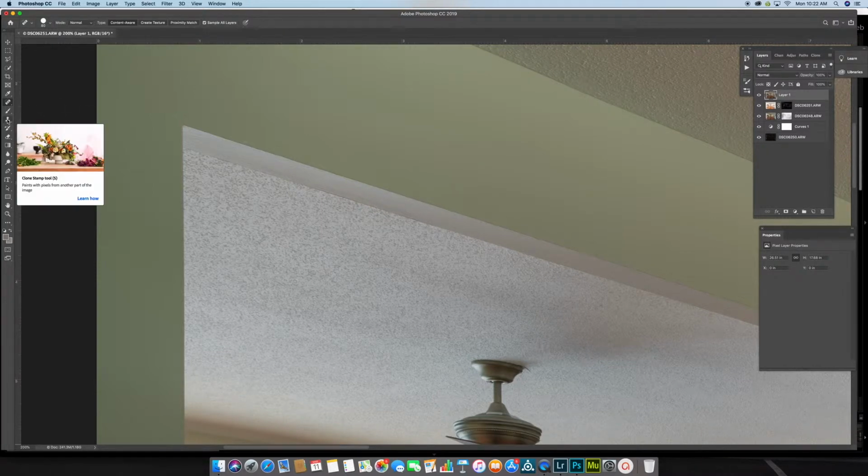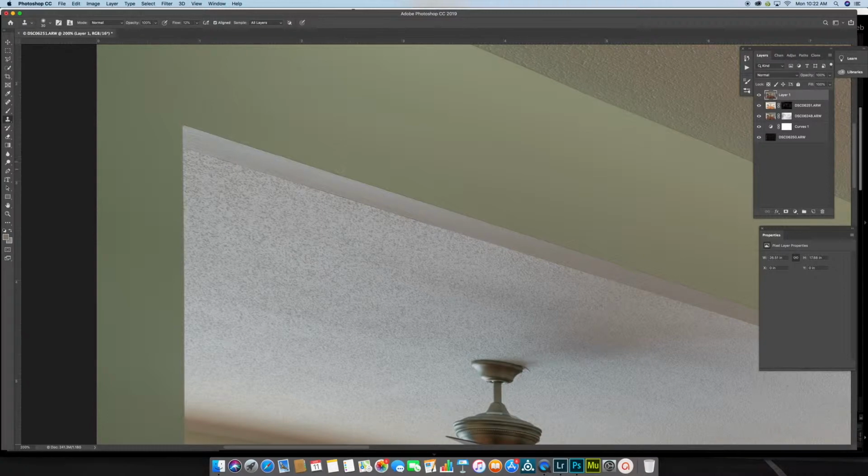It didn't do this 100%. That's passable, but no. If I want to fix something like that, I'm going to go to my clone stamp tool, which is you click S. My flow on this is at 12%. I'm going to bring it up to 100. Make it just a little bit bigger than what you want. Click here. So I'm clicking on what I want to sample. Drag that over here. It's going to overlay. This is great. So you line it up and just straighten that line out.